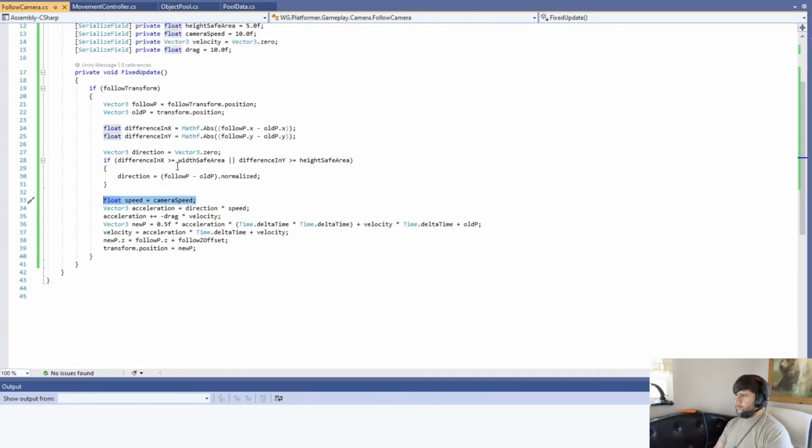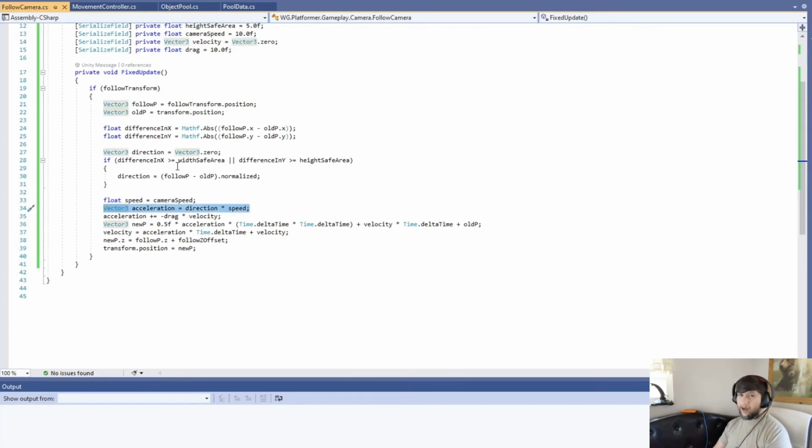The reason why I did speed equals camera speed is because when I was programming this, and you'll probably see later on, there's an issue that we have. I don't know how we want to handle this, but whenever the player falls for too long, the camera, because of the speed, can't reach the player fast enough. That's why I had it here, so that whenever that was true, we could speed up the camera, but it wasn't working right.